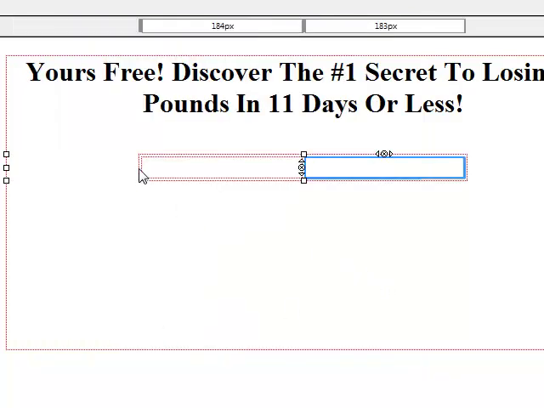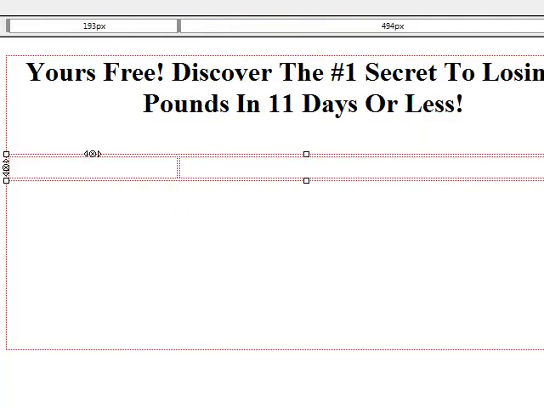All right, and then now you can adjust these up here. I always have problems because it wants to jump back out to the side. I'm not sure what I can really do about that. You can kind of play with it to get it to adjust the way you want. But I'm just going to go ahead and keep it off to the side. So there we go. That looks pretty good.